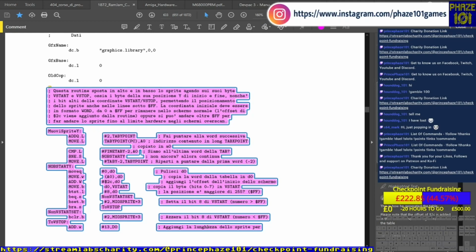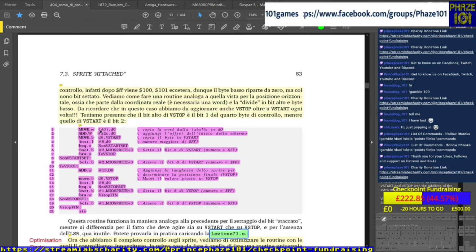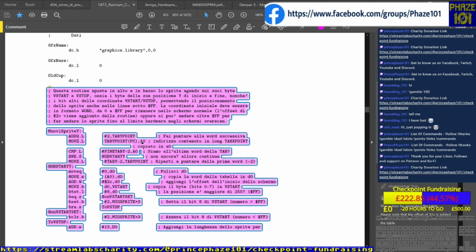It is exactly the same routine. Notice that the only difference from the example of the book is that here A0 is already pointing to our table, while here we are populating A0, so the first 2 or 3 lines. The -2 is because it's a word.